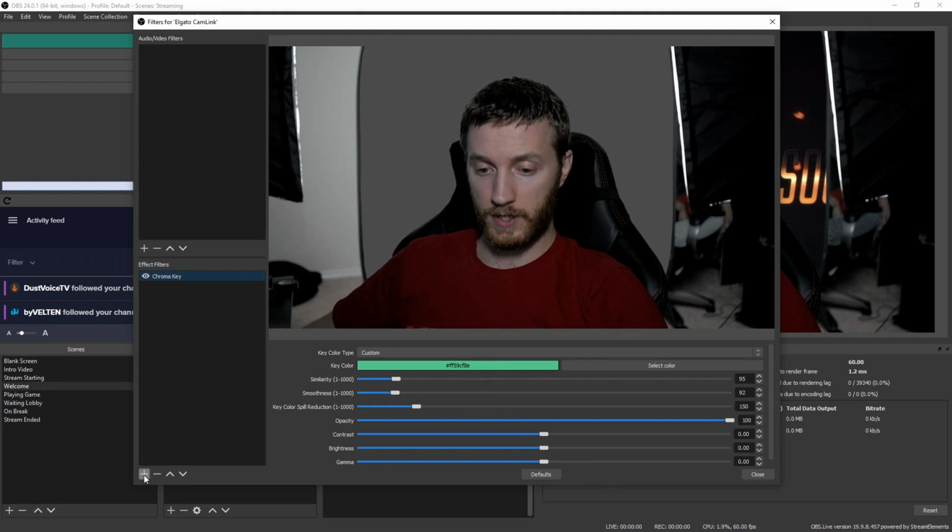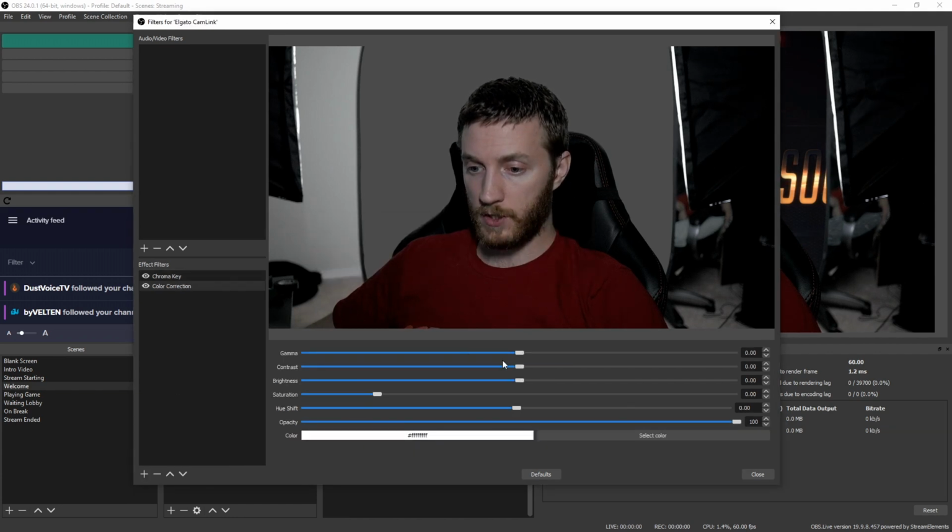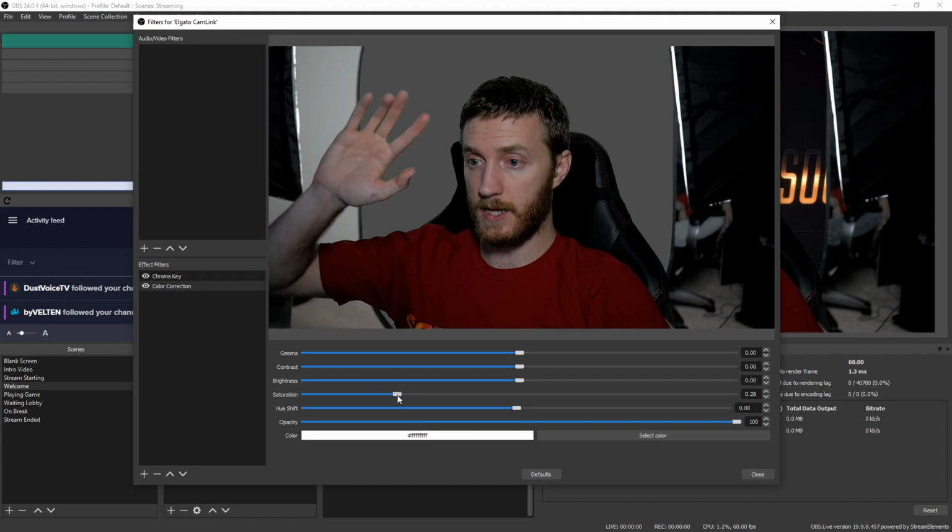And that's going to be color correction. Let's go to the plus sign, go down to color correction, hit okay. And then we can start messing with this if you wanted to change the colors, brightness, saturation. We're going to increase the saturation. And that brings back the life right into our face that the color key spill took out. And so look at that, plus 0.35, 36. Maybe right there looks pretty good. Brings the color right back and keeps the green out of here.